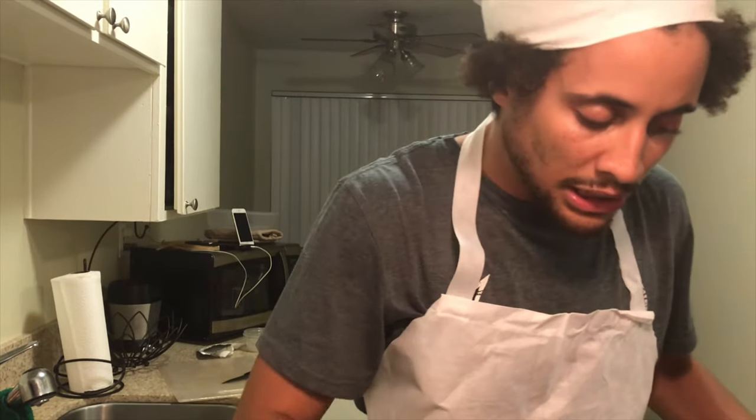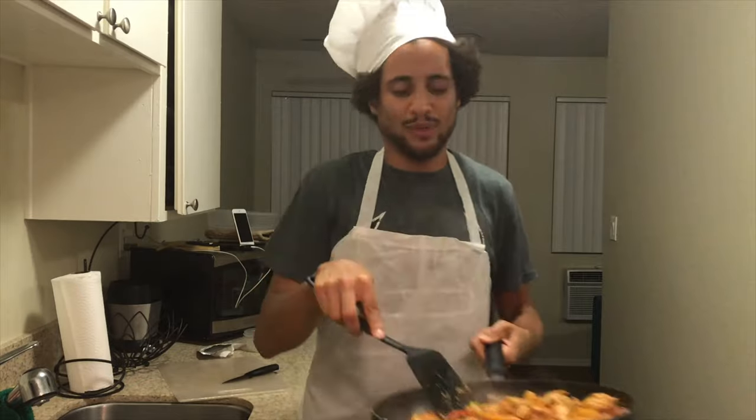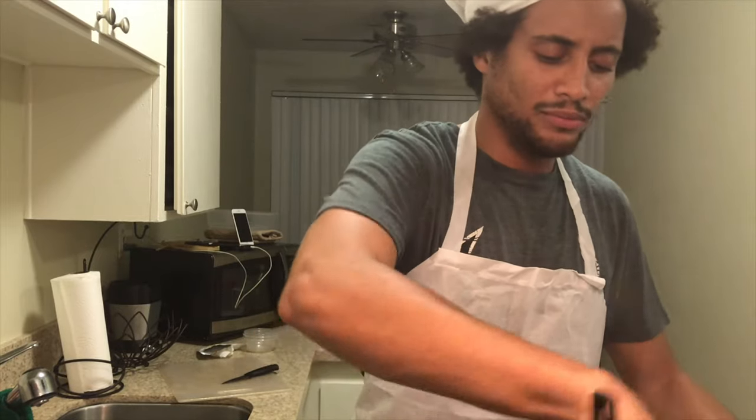This smells really good. Let me see if I can show y'all. Ooh, look at that, look at this steam. All I'm missing is the green bell peppers, because otherwise this looks like pizza. But anyway, mind your manners.